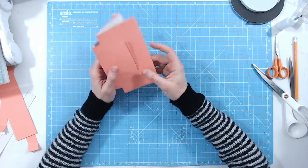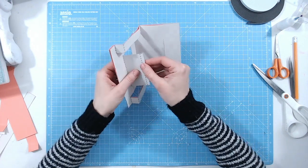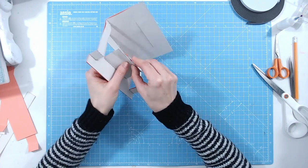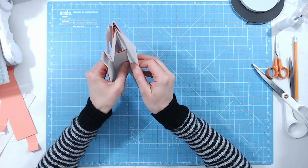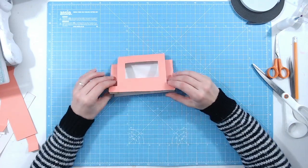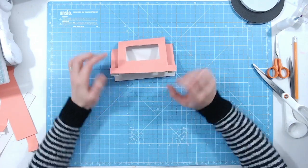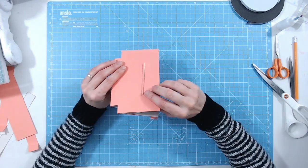Okay, so just looking at this last score line that I didn't quite finish. So we've got another score line here, just a little tab. So that makes that a little tab. So when you pop this inside, it kind of just holds it secure. Now I'm guessing that's not going to fold flat as a card at the moment whilst this piece is across and tucked into that slot.